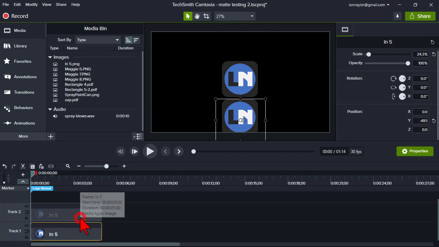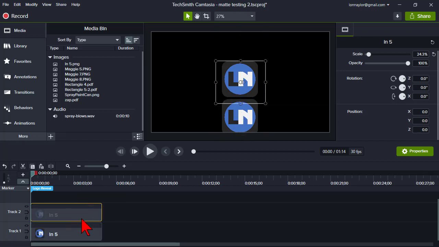On the top logo here, what I'm going to do is create what's called a track mat. And this is, again, an advanced feature. In fact, they buried it in a little option here. So I'm just going to kind of show you what it does, and then just a couple of quick cool things you can do.